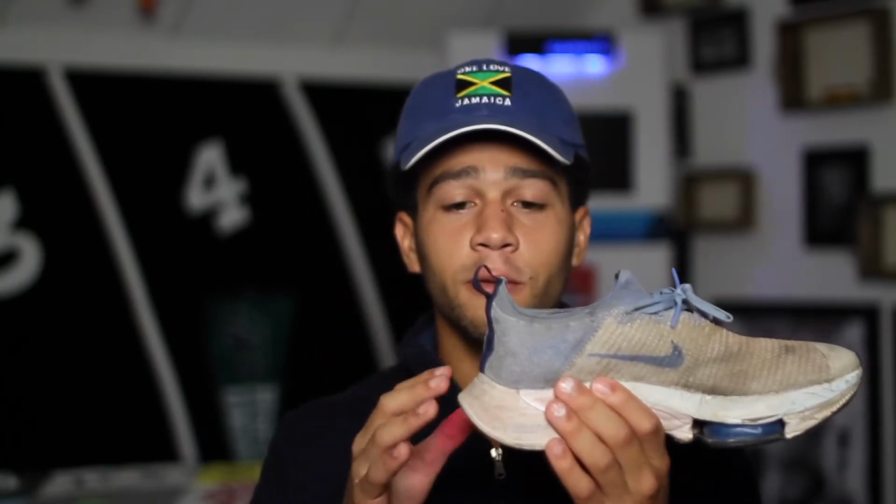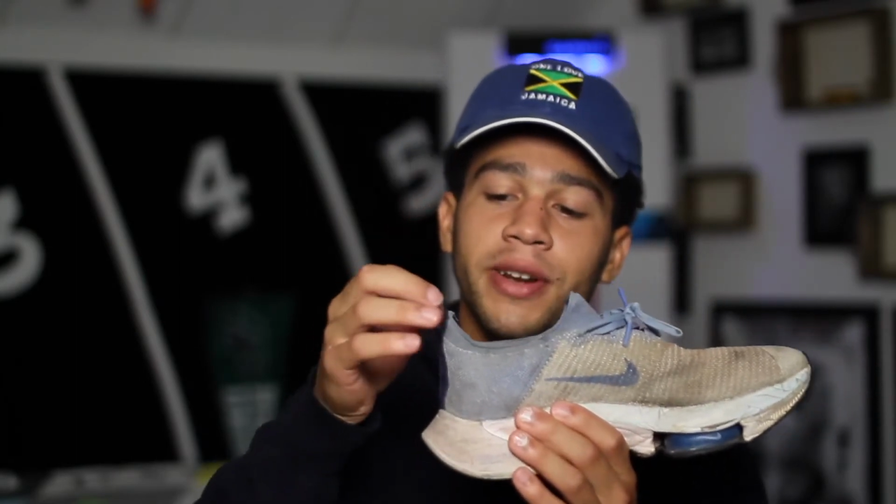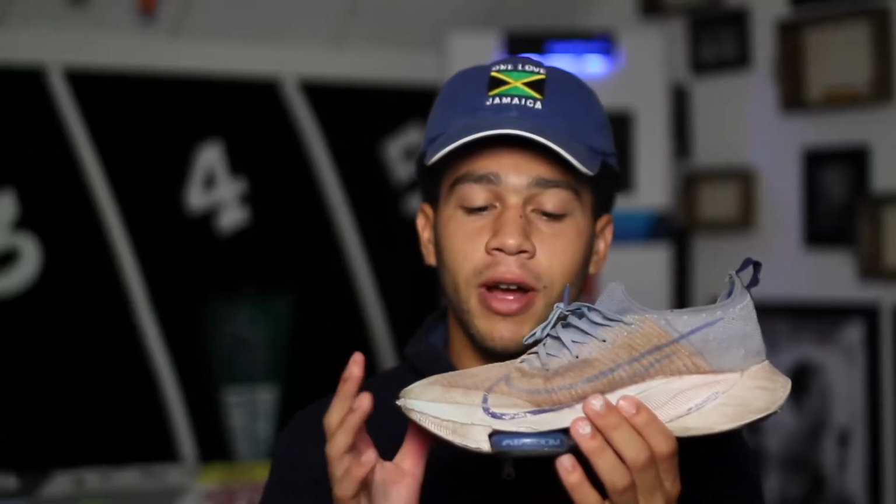And that's another thing about the heels of this shoe. My heel has never hurt when I wore this shoe. The back goes up pretty far, so it gives your Achilles pretty good support. The material is very comfortable. It's super easy to put on, and the shoes fit right around my foot.